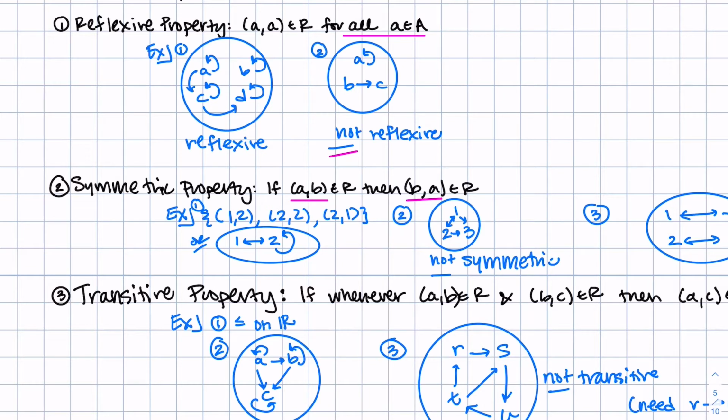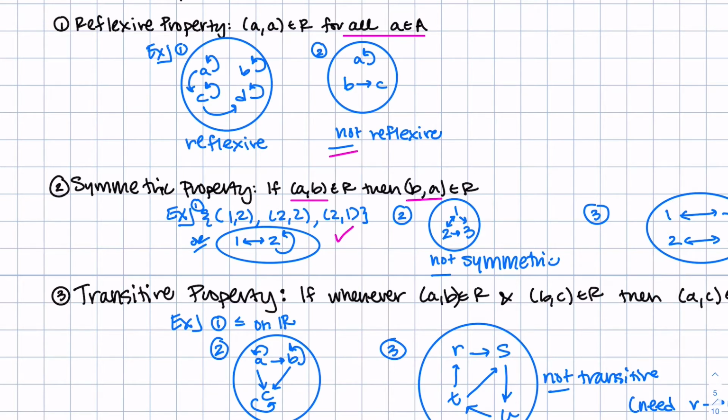In this first illustration, I see, well, 1 goes to 2, and I also have that thing reversed, right? 2 goes to 1. I also have 2 goes to 2, and of course, that reverses in here too, right? 2 goes to 2. So for every single element in my relation, the reverse pair is in there as well. So this thing is what we would call symmetric.